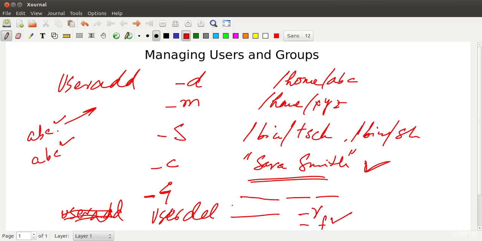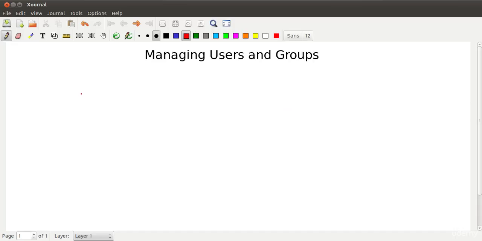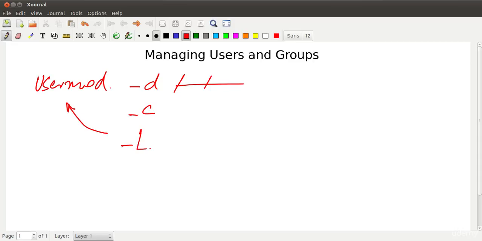into the system. Then once we have created the user and we want to modify certain parameters, like its home directory, the command would be usermod, and then we can define the directory that we want to change it to. For example, it could be any path. Similarly, if we want to change the name, then we can use the -c flag. There is a flag particularly associated with usermod, which is -L. So this is capital L.